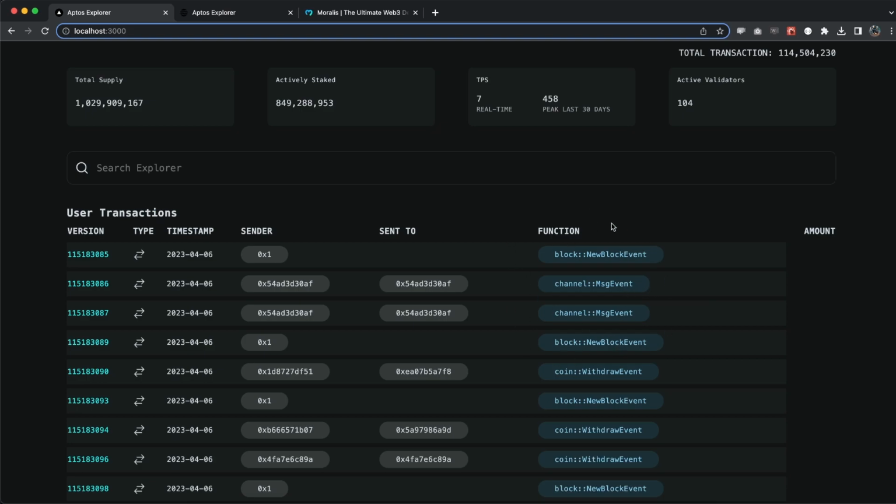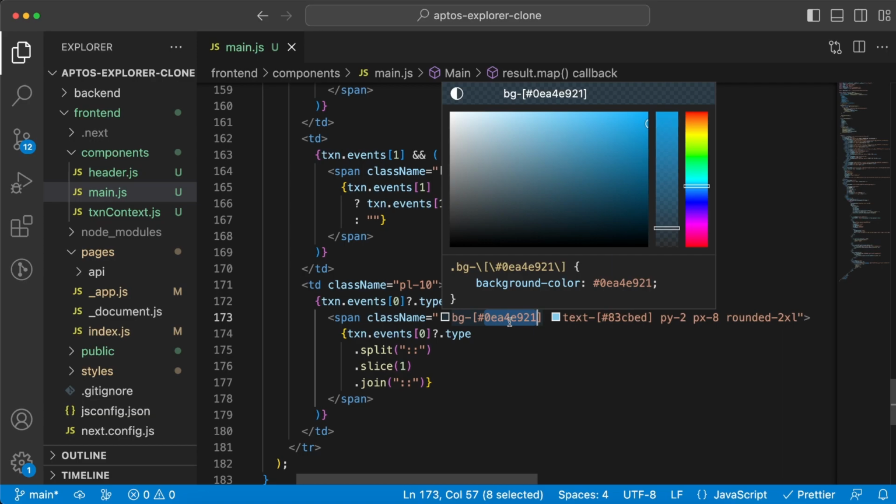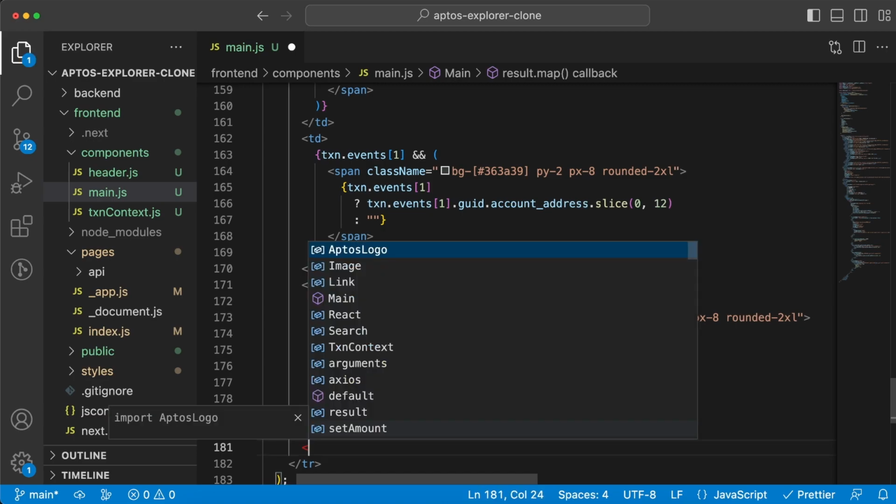So you can see this has a different background color, and because this looks like this, it's because we've added some transparent values right here, and that's why this looks like this and not a regular hex value.